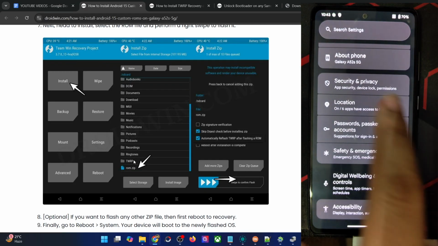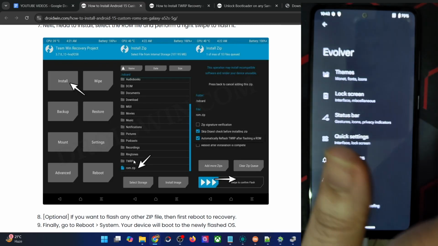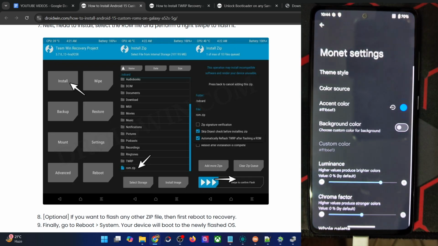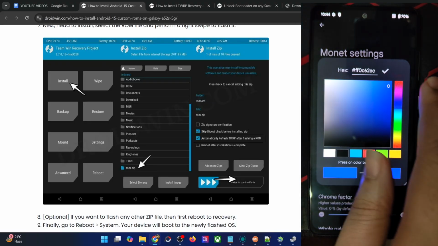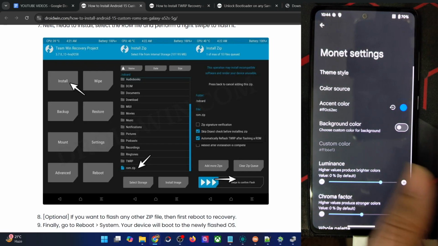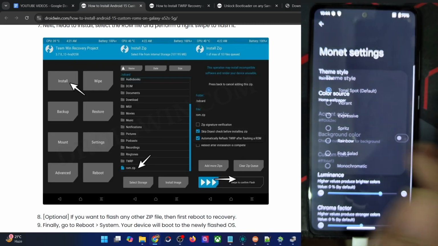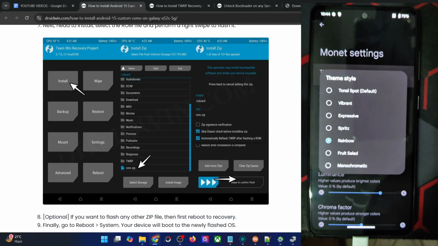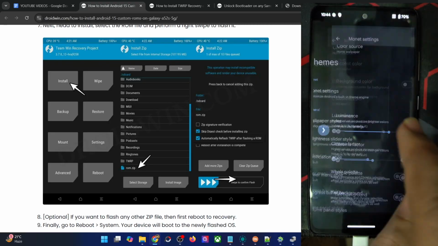Then apart from that, let's now have a look at the Android 15 tweaks that the ROM brings with itself. So first off, we have the theme section. Over here, you could theme the UI UX of the ROM. So let's go with the blue, hit apply, and it's now implemented. Likewise, you may also choose from any one of these themes. And as you could see, the color has been changed. For now, let's get back to the default theming engine only.